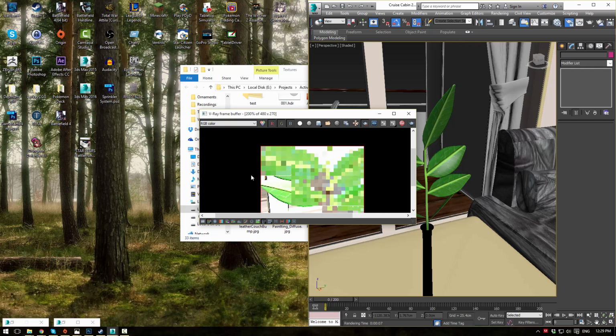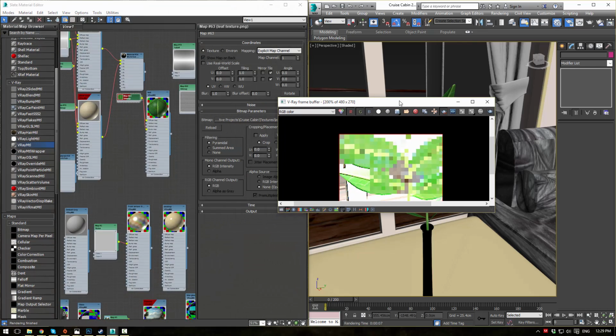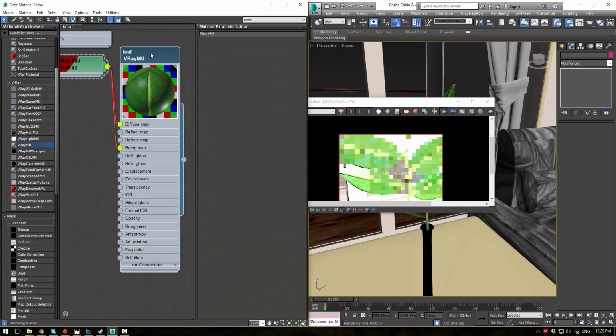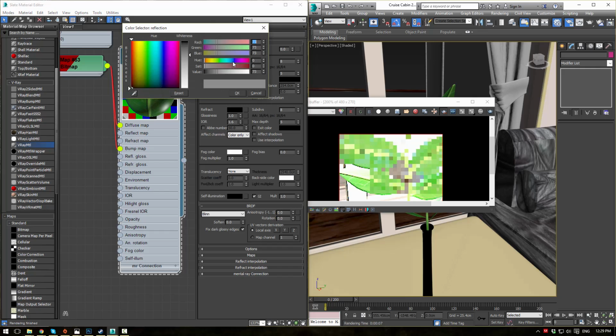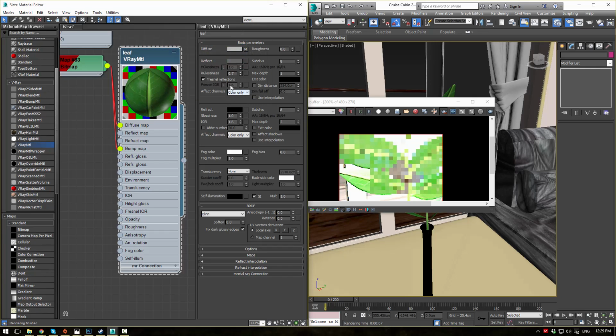which is not happening. Okay. You can see them on here too. It's just the edge of the leaf that is the problem. Make those a bit less.